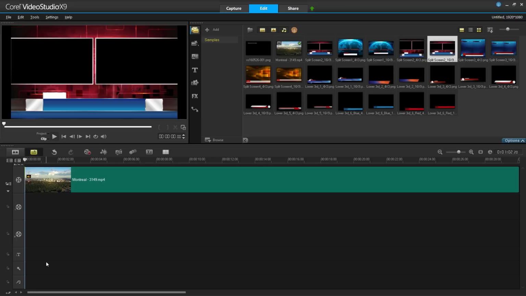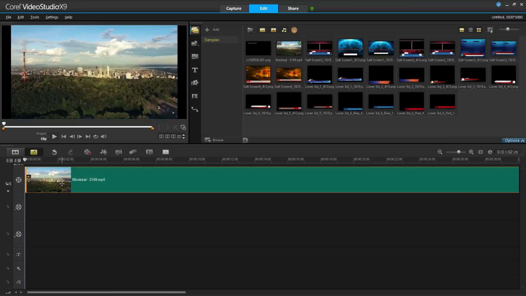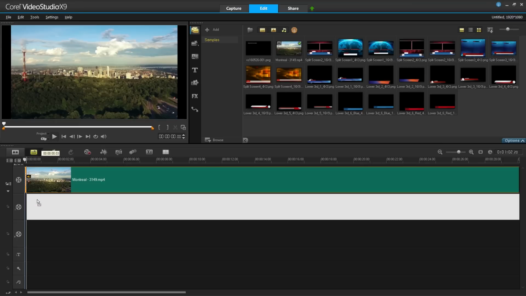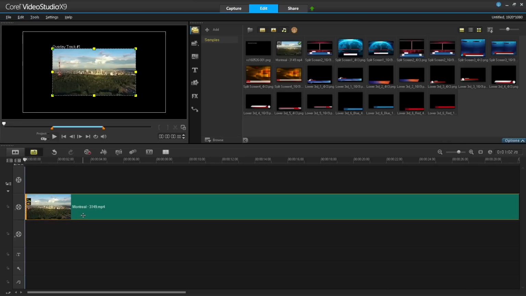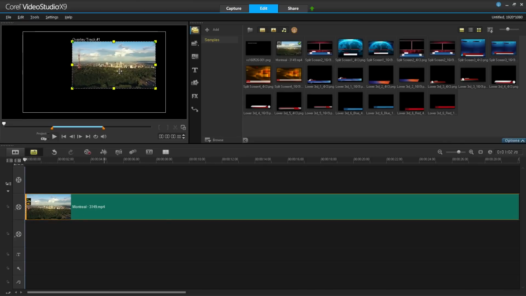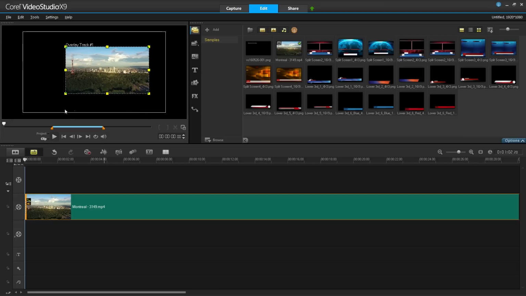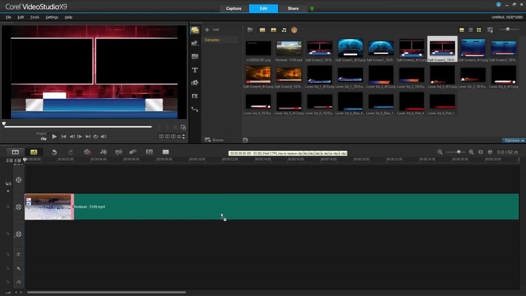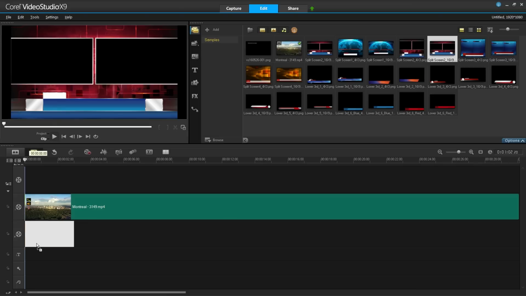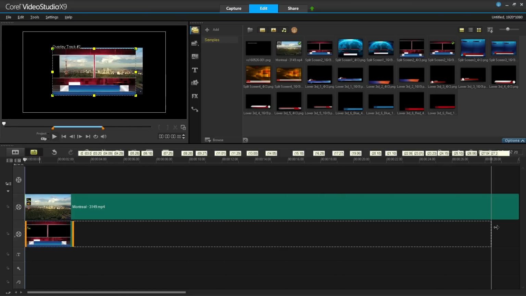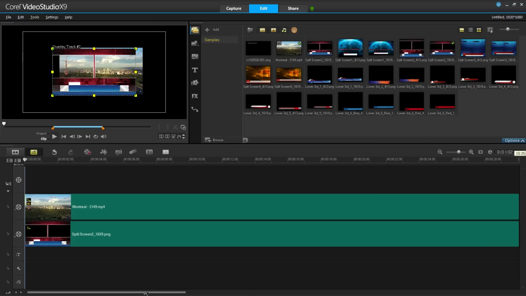So if you look down at your timeline, the first track here is always your video track. And in this particular setup, we don't want our video to be on the video track. We actually want it to be on an overlay track. The reason is now we get to move this video around and even resize it using these yellow nodes on here if we want. Right? So with that in mind, we're going to take in our library our split screen and drop it onto the second overlay. And we'll stretch that out over there.